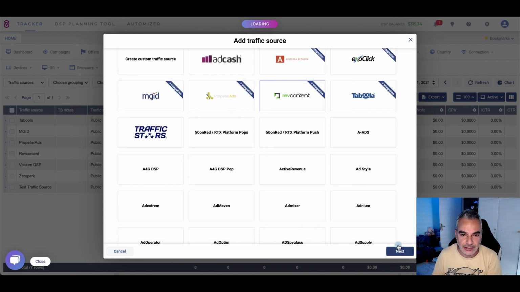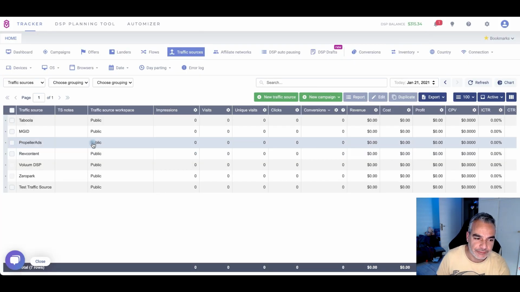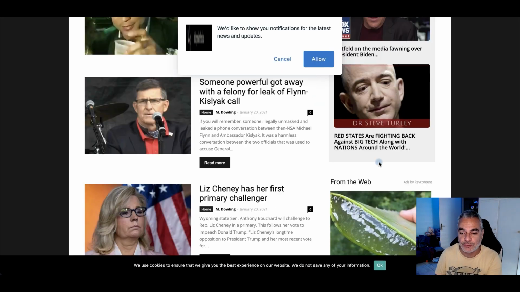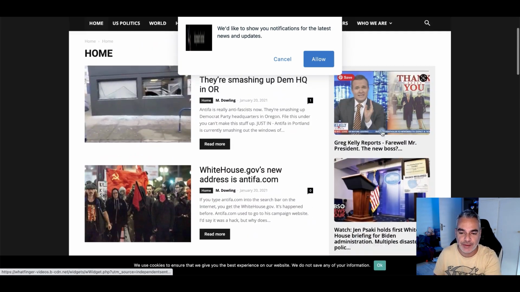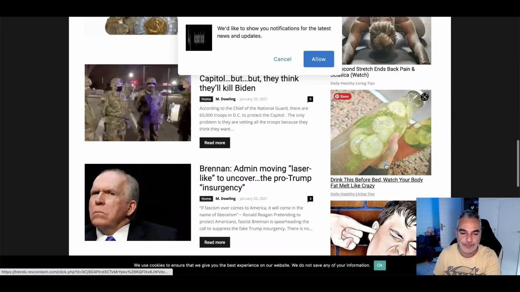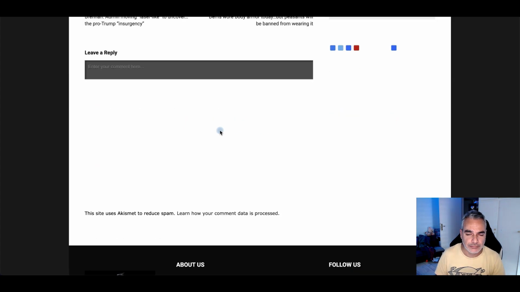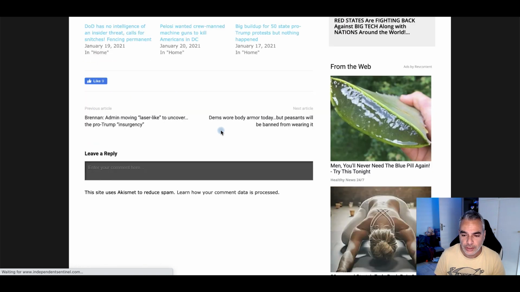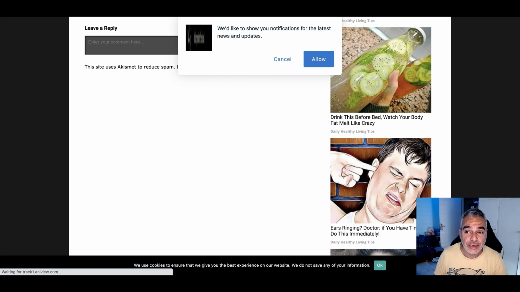So I've already added Rev Content and everything. So this is the way that you probably get started. Okay, you start off with a traffic source. What's the traffic source you're going to be paying money to send traffic to? And the traffic sources, like I said, provide ads on different networks and websites, these types of ads right here. Okay, you find them everywhere on these types of blogs, and all these do work. They convert, and you can make commissions with ClickBank easily and even overnight.